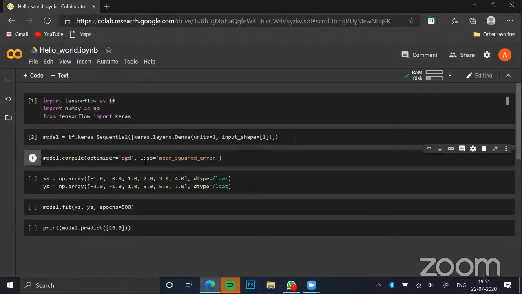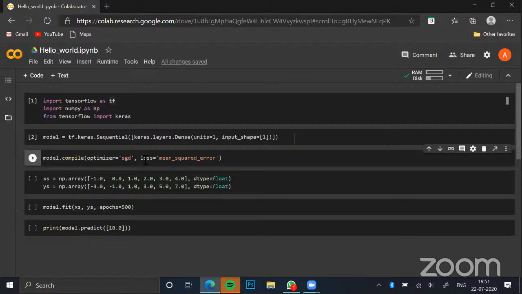Before doing our coding, we saw that the relationship between the two numbers is y equal to 2x minus 1. But when the computer is trying to learn, it makes a guess. So maybe the computer will guess that the function is y equal to 10x plus 1. It can guess any random thing. I'm randomly taking an example. The loss function measures the guessed answers against the known correct answer and measures how well or how badly it did.